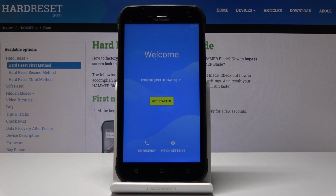And that's it. As you can see, from now on, you can set your device as a new one from the scratch.